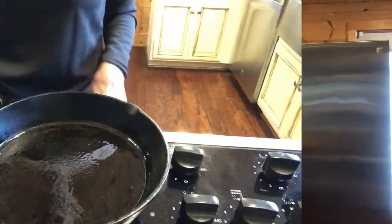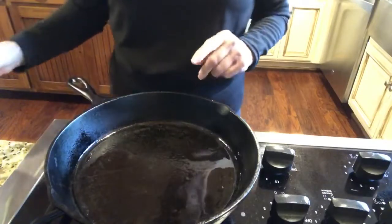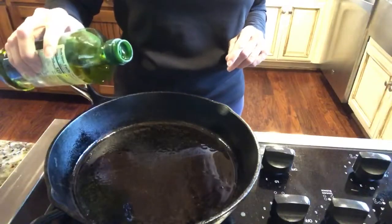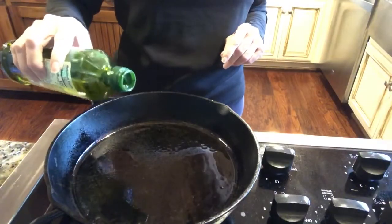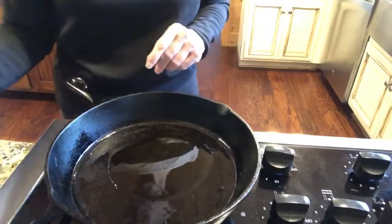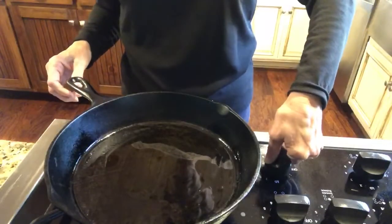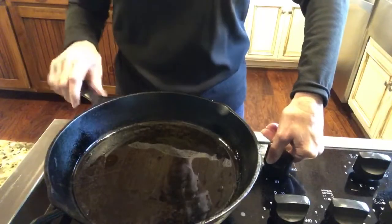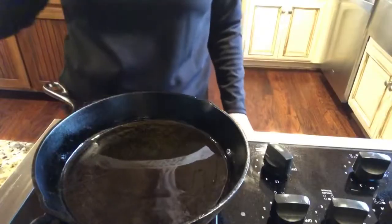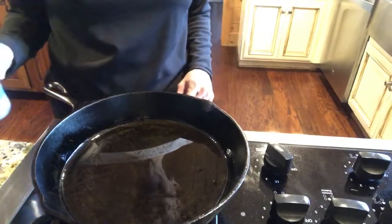Let's get cooking. Now there's something about using an iron skillet to me when you do anything like this because it's seasoned. I'm gonna add some olive oil in here, maybe a tablespoon. I'm gonna get my pan hot. And you can tell when your pan is warmed up enough to start adding your ingredients.